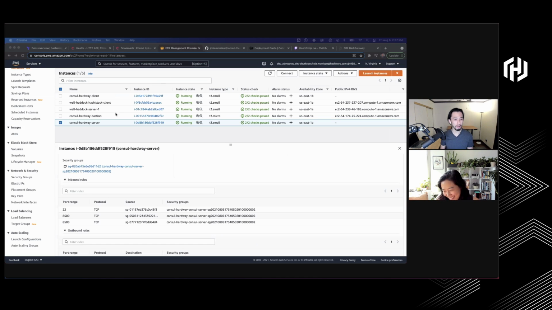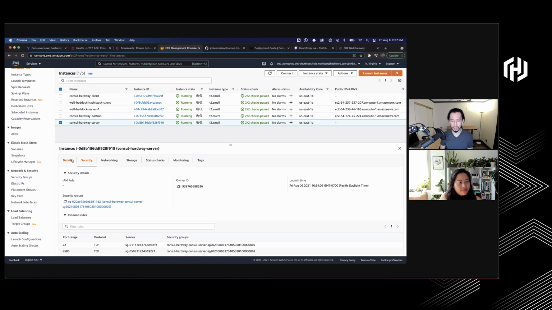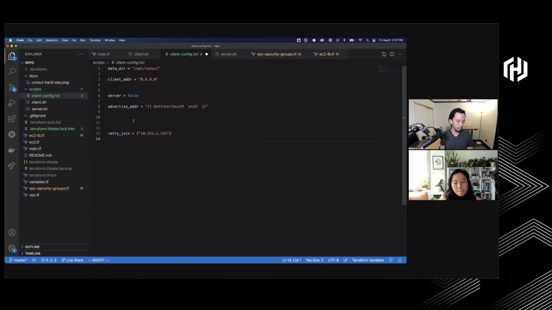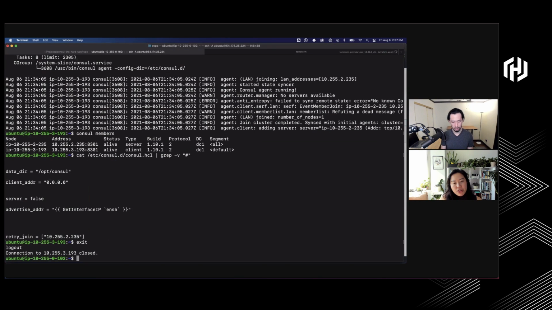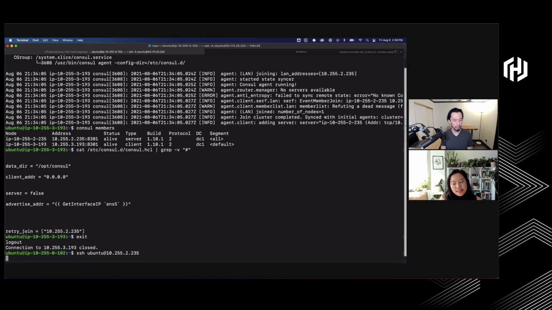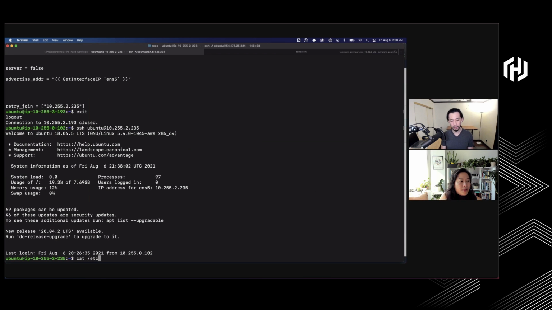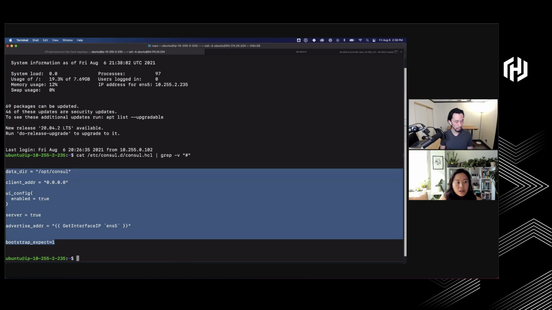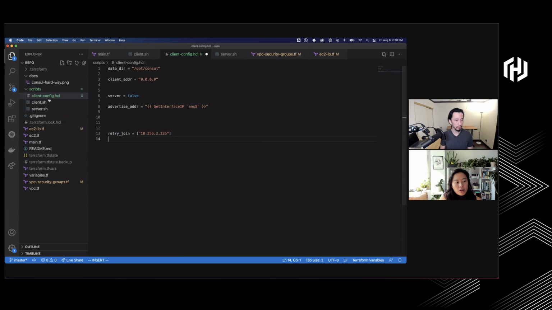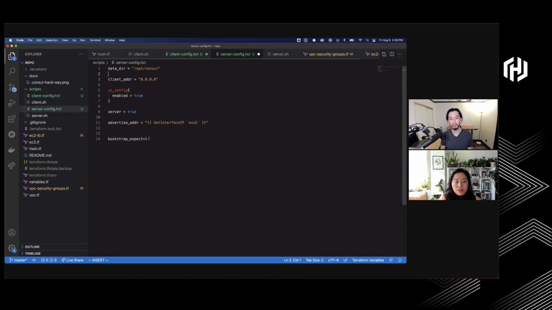But I'm just grabbing these files for my reference for later so that I can add those into the project. Ideally, we would want to change retry join to the ALB address or the DNS for the Consul server, but we'll just do the hard coded one for now, just so that it's a little bit less complicated. But maybe we'll come back a couple weeks from now and do cloud auto join, or we'll do service registration. I think service registration is the one that you're more interested in trying to figure out, right? Okay, got those for later.